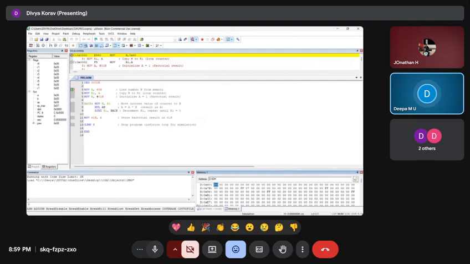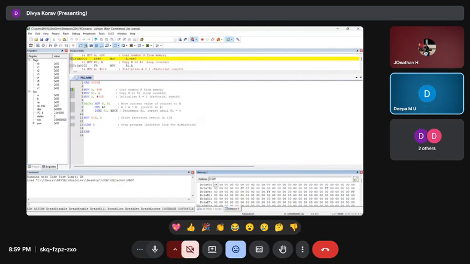In that memory, firstly we go to 60H. At memory address 60H we have to store 4. Then we save that and run the code. Then we will get 18H as the output. This means 24 in decimal, but it shows 18H.